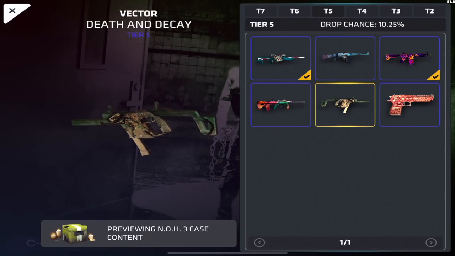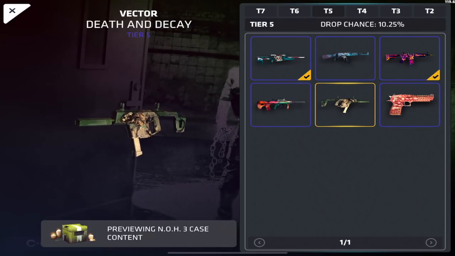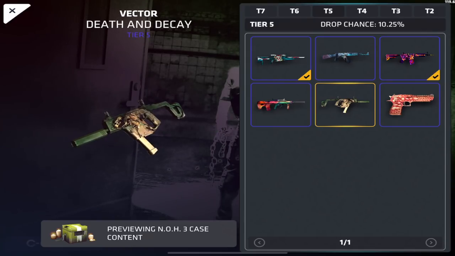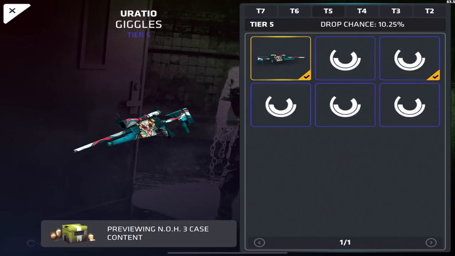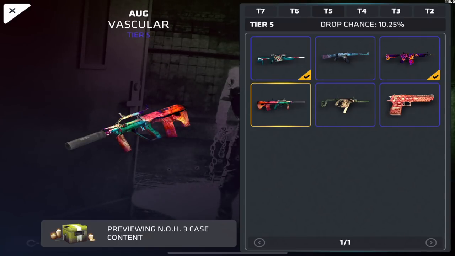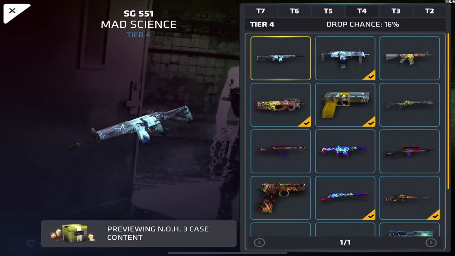And then we have Death and Decay. I can't even tell what this is. It's like some weird creepy insect skeleton thingy. I mean, this is Halloween, though. I can't complain. These are definitely very gory and interesting. I actually kind of do like this one. It's probably one of the few skins I'd actually keep. These other two, they'll be cool to have for now. I'm not even clicking on that Deagle skin anymore.